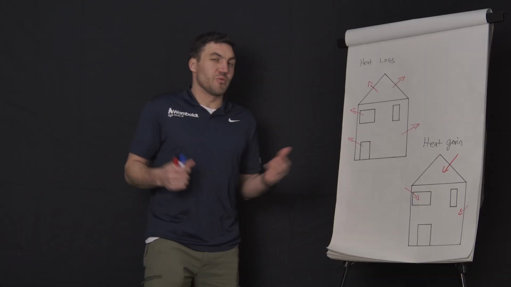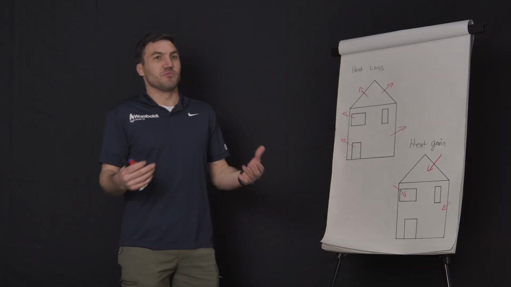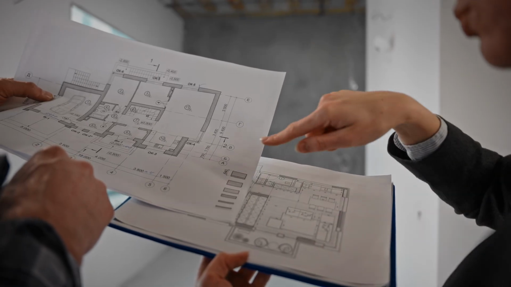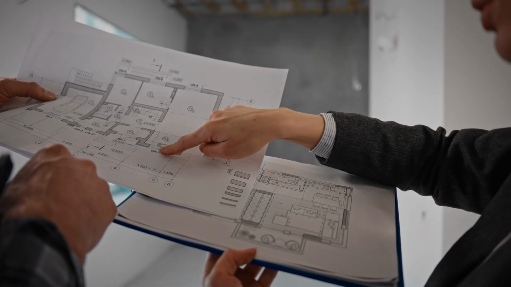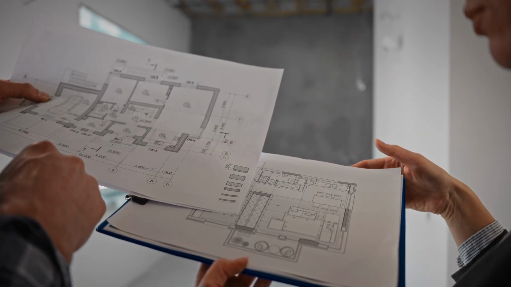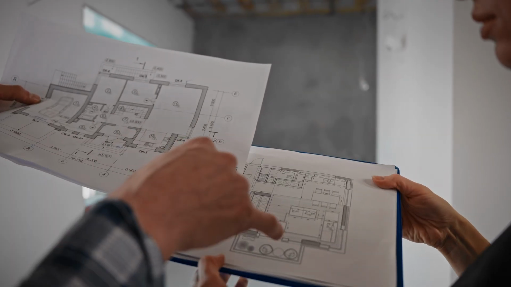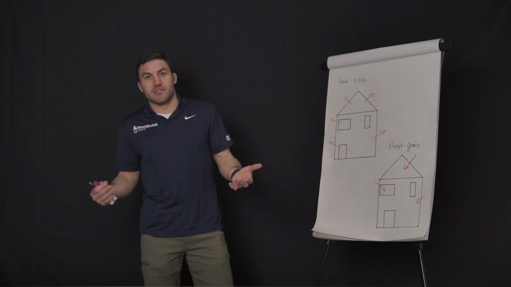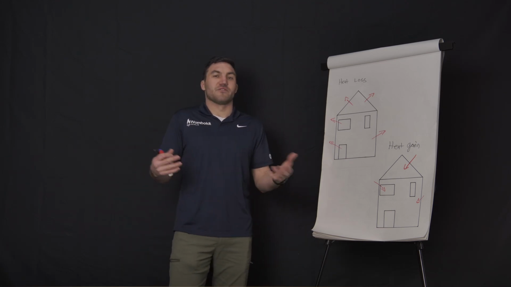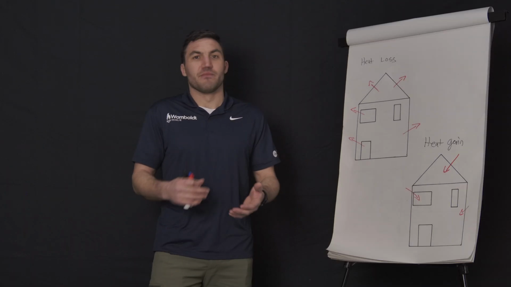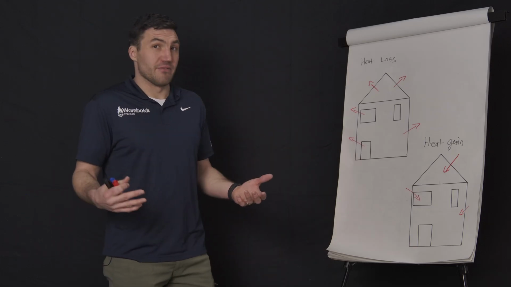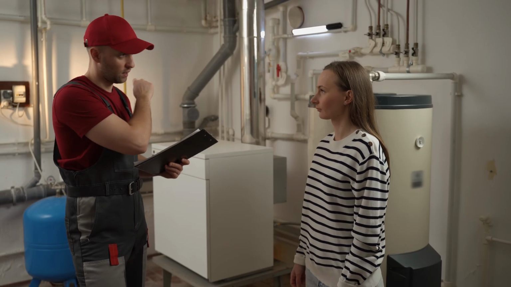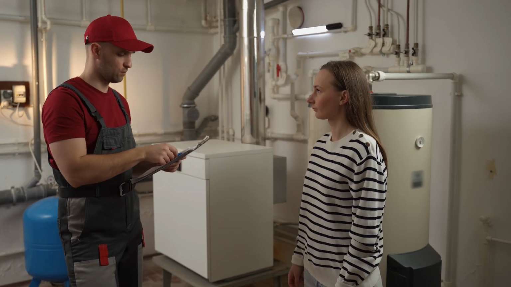So where do we go from here? If you have a new house or a new build, you're probably gonna have a set of floor plans, architect design. It's gonna give you all the values you require. So my insulation values for my attic, my insulation values for my walls, etc., window design. This is gonna be sent to an HVAC designer, which is gonna give you a set of HVAC plans for that new build. But if your house is older and you don't have this, or you don't have a set of plans, we can run our own calculation to best determine what's needed for your house.